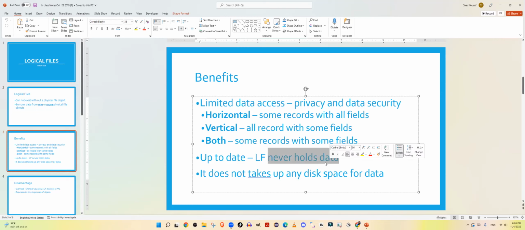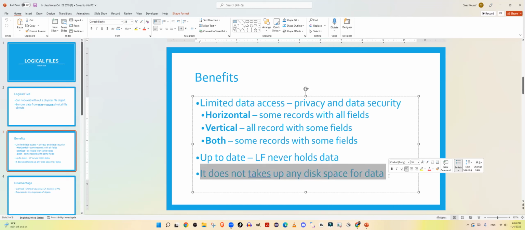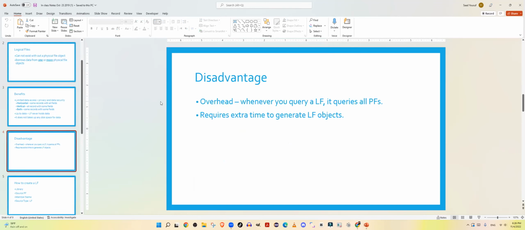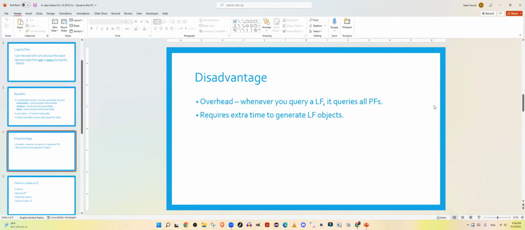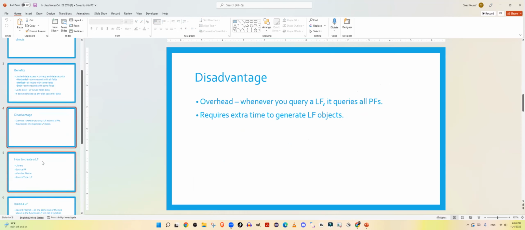It always queries the physical file whenever you query it. It does not take up any disk space for data. That's another advantage. Disadvantages, it's an overhead because you have to spend extra time to generate the objects. And whenever you query a logical file, it queries all physical files that it is tapping into. But it's not that big of a deal.